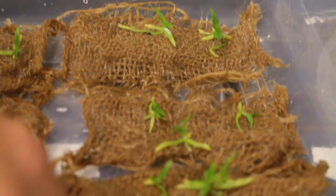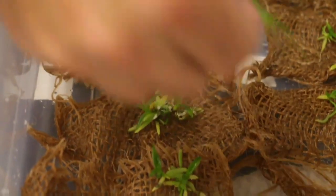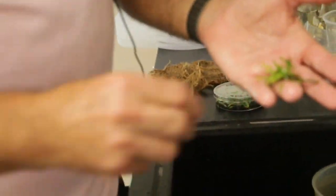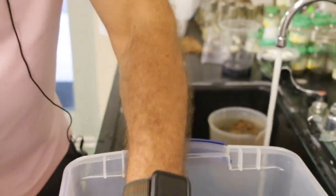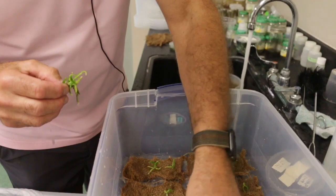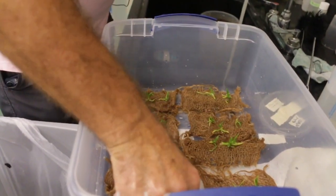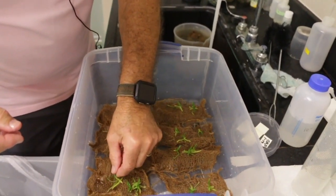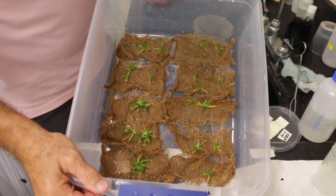I think what we'll probably get is some slow orchid growth because these guys are so small. But like I said, I think that's just a mass of roots, and it's better than just throwing them out. Okay, so there's that right there. And I think there's just two more plants here that we'll put on their own piece of burlap. Okay, so that's all I have. Again, these are tiny, and we'll see how they go.